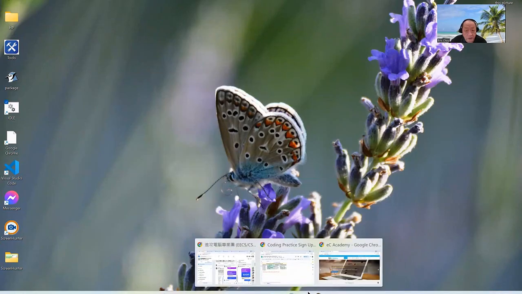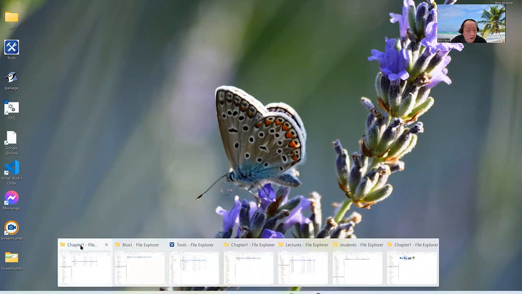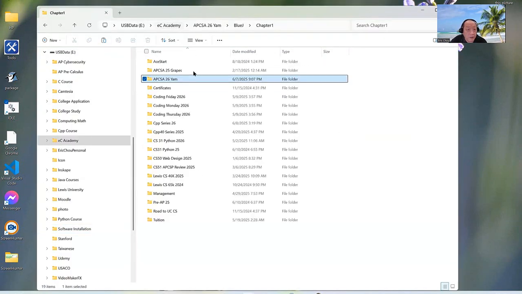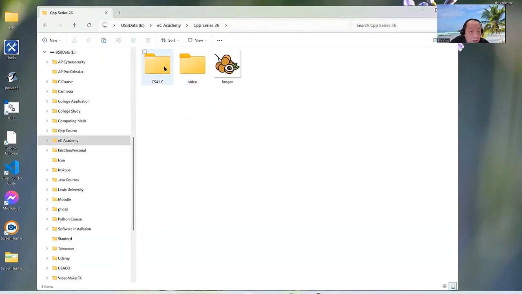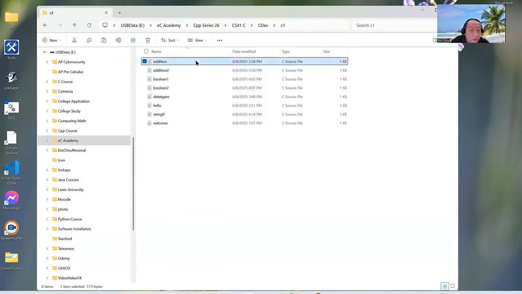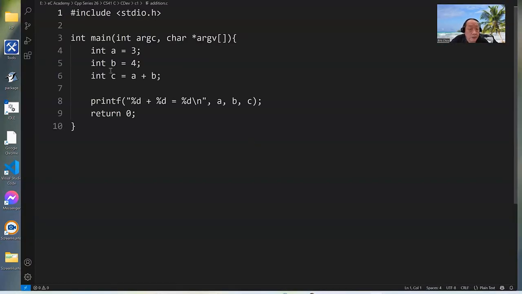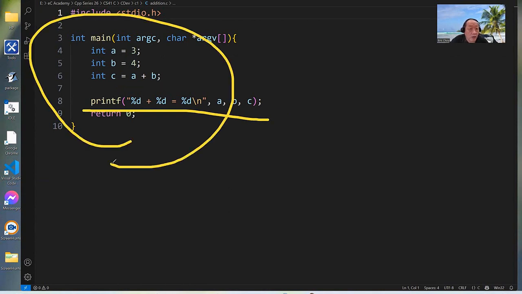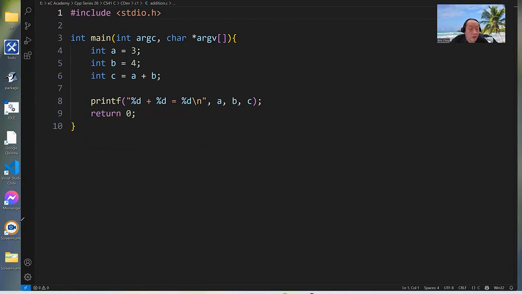We do C today for Benjamin. Okay, so let's go to the C program. We do have a C program today. So let's actually look at this addition program. It is a program in C language, and it says A equals 3, B equals 4, C equals A plus B, and then do printf. So this is the whole article. This whole article in C language, it doesn't interpret sentence by sentence. So we bring up the terminal.